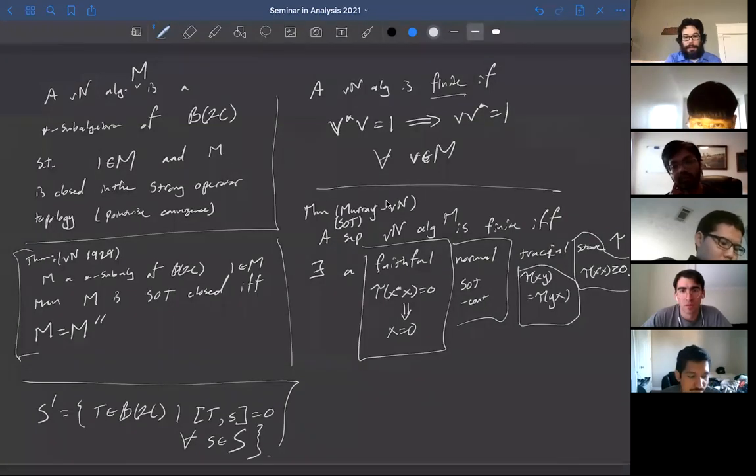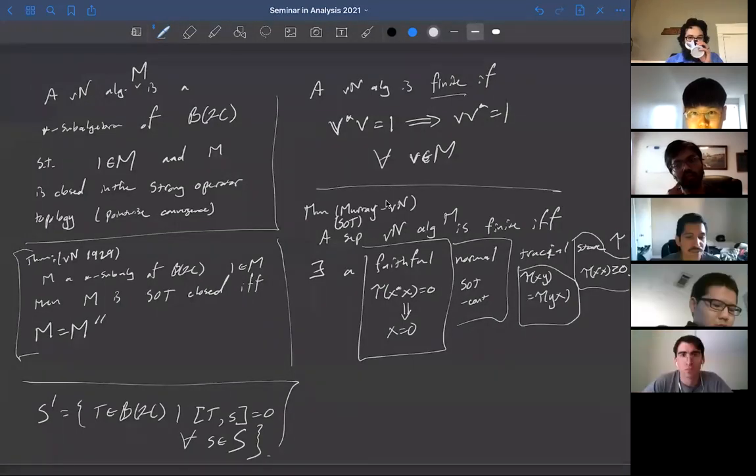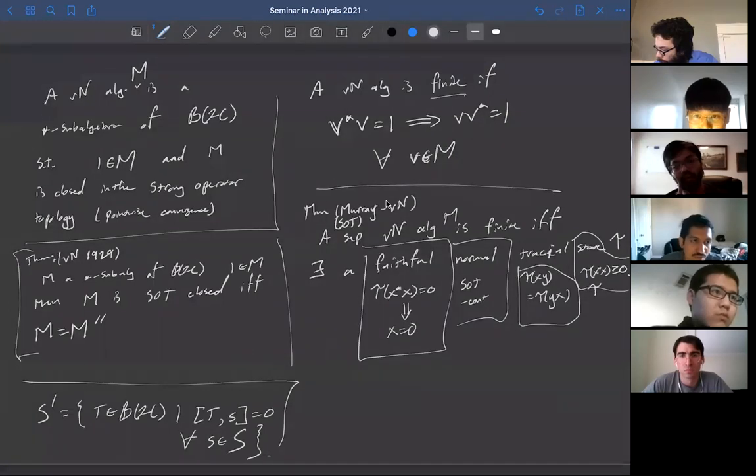Okay, so that's a finite von Neumann algebra. As long as you restrict to separable situations, then you'll get this characterization. The state also requires that the norm is one, right? The norm of the trace. Oh yeah, the other condition of a state: so it's positive, and then tau of one is one. Thank you.